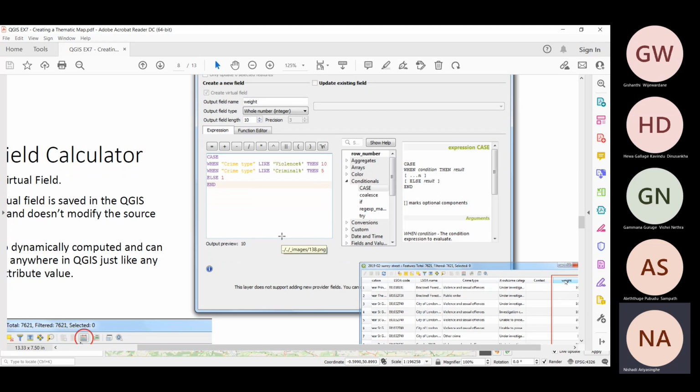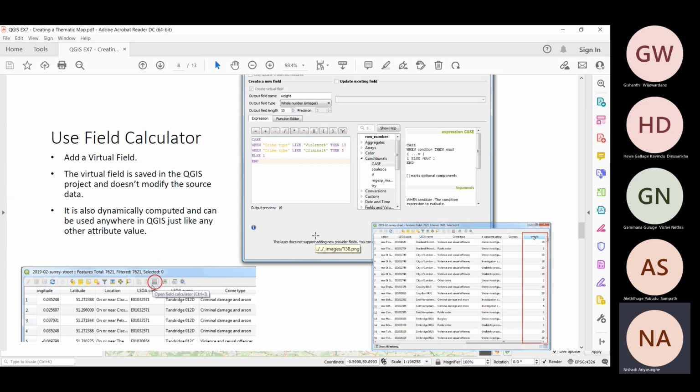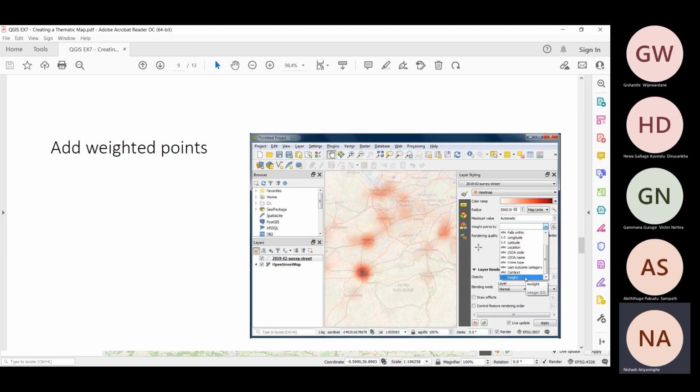So like that you can give weights for these criminal types, right? And then in our heat map we can use the layer styling, we can give a color ramp and a radius. So here 5000 has been given according to this map, right?